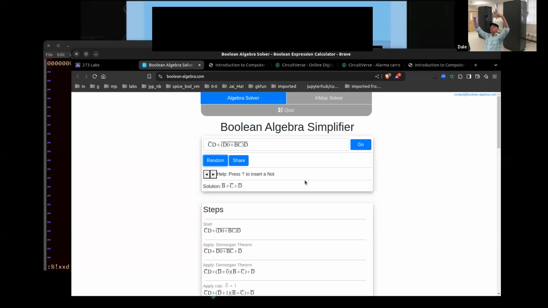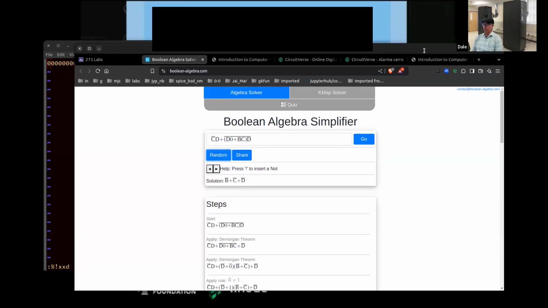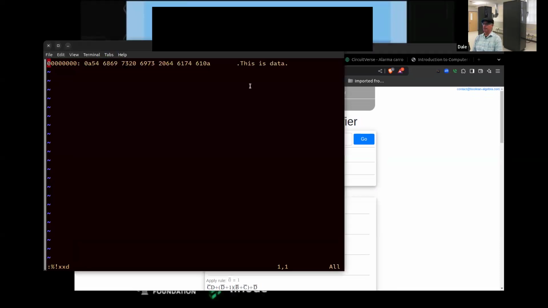We're just talking about this stuff up at the nebulous level. When we get down to the nitty gritty, it's going to be ones and zeros. It's going to be hexadecimal. It's going to be in the debugger. And that's kind of how we're going to work with things. Okay. Now, I do want to go to this next piece for you. So I'll go ahead and just exit out of this one.